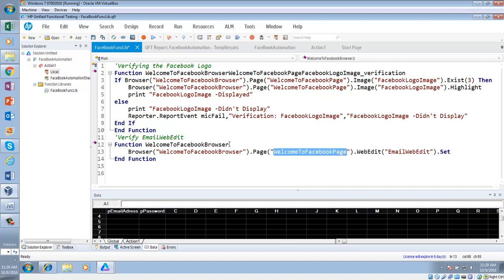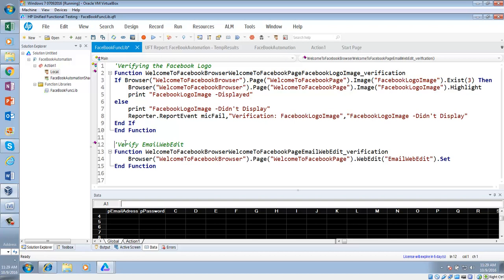Okay, okay, now you can take a look here. This email web edit verification.